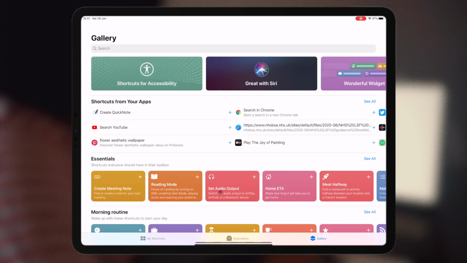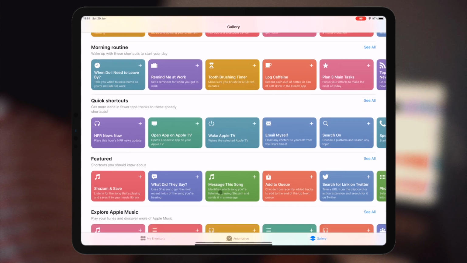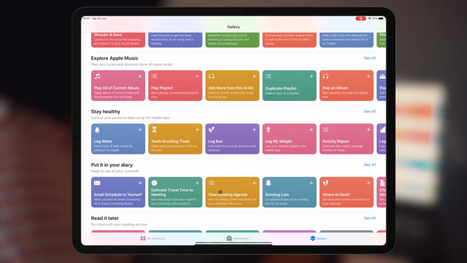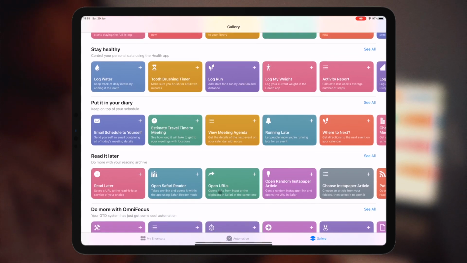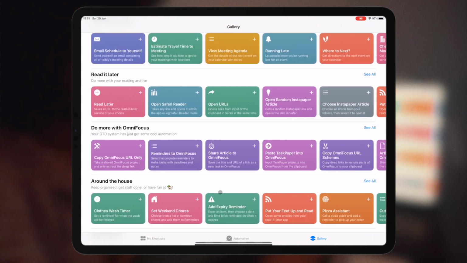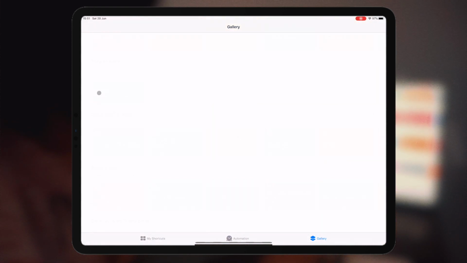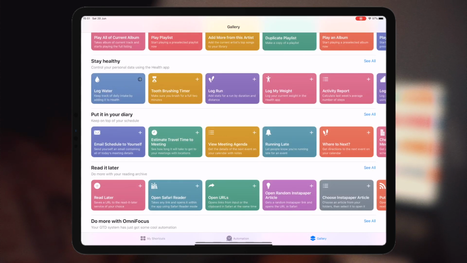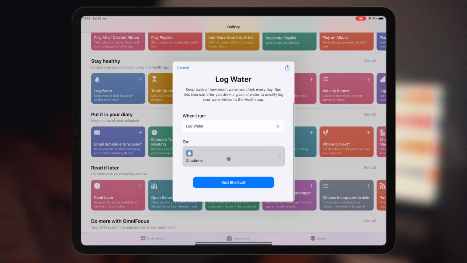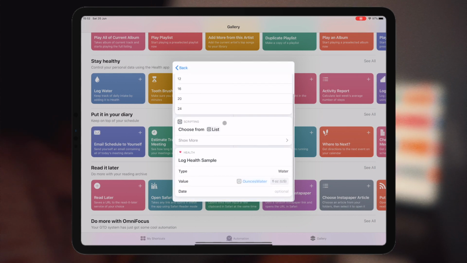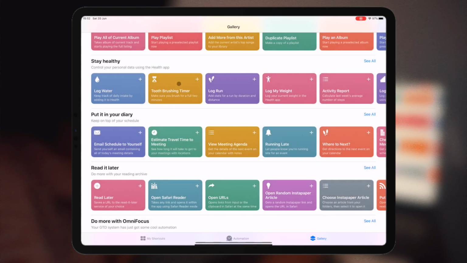So another great way to customize your iPad is adding shortcuts to the iPad. And if you have a look at the gallery, you can see there are so many things that you can do with the iPad. I use this more on my iPhone just because there are a lot of things on there that I can just use my phone for. But if I wanted to find my iPhone, I usually use my iPad, so I have added that on there. But definitely have a look. There are so many ways you can do that.